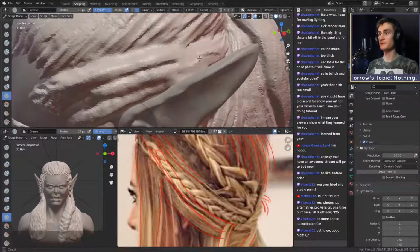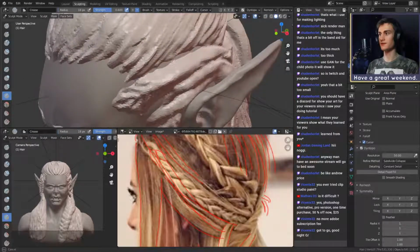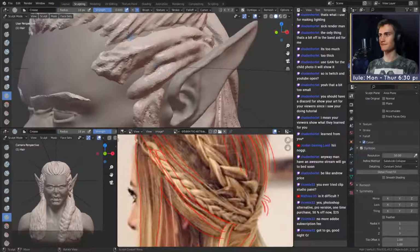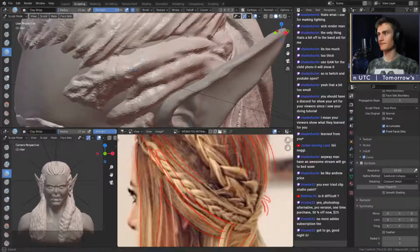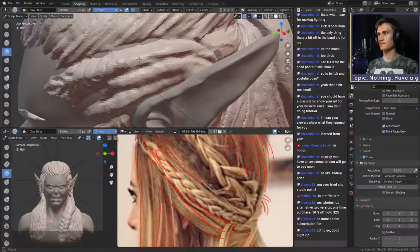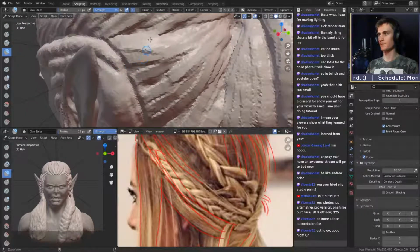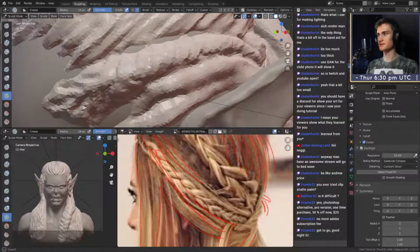I'm going to separate the three first with the crease brush, and then we can go into the individual braids. There you go. Of course, they're going to combine into this big braid in the end. Okay, that's the first one. We could maybe give it a little bit more detail, give it more depth by using the crease brush as well.